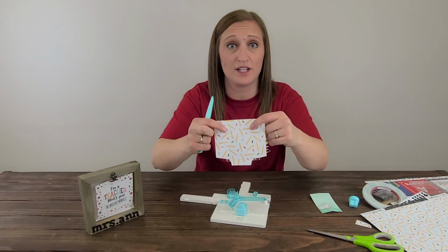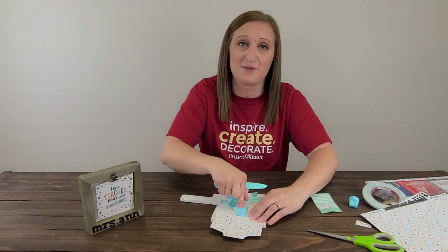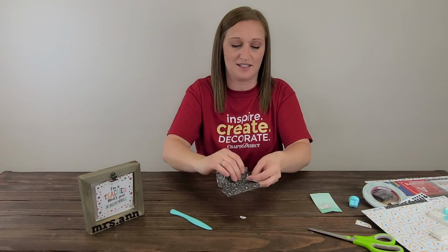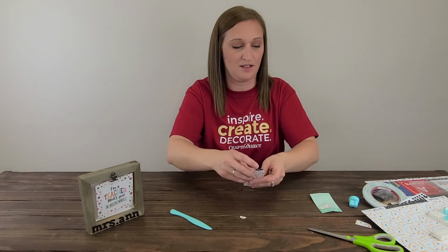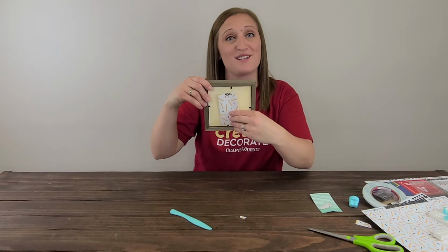Then you'll take the score lines you have, center them along this punch, put a little punch in there. And here we've got the cute little gift tag. You'll just fold up the edges. Use some score tape to hold that down, and then score tape it to the back of your sign.